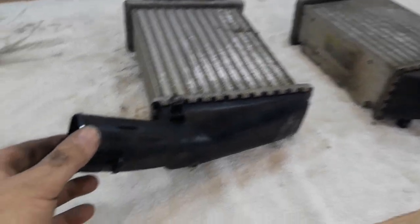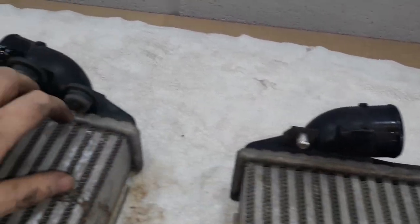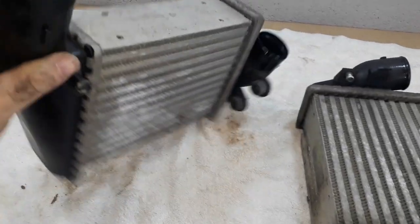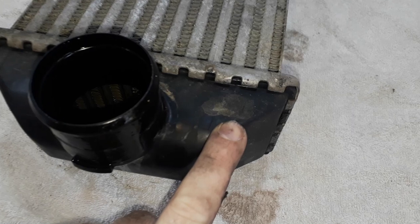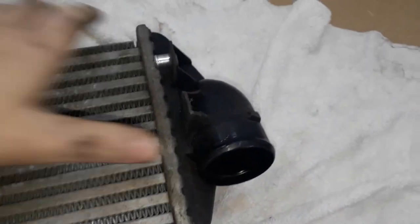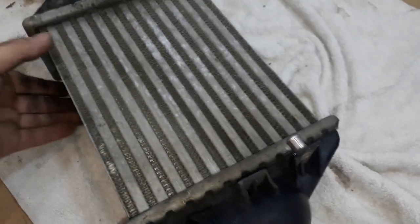As you can see, hoses are different on the top and the bottom of these intercoolers. Now this intercooler does look like it's in one piece. So all the tabs are there, nothing's snapped off. So I think this one's good. But this one, there should be a tab there. That's snapped off. If we take a look over here, there should be a tab here. Let me see if I can turn it around for you. Get a better look at that. Focus, there we go. See that tab? Gone, that's snapped off. And there's a big dent.